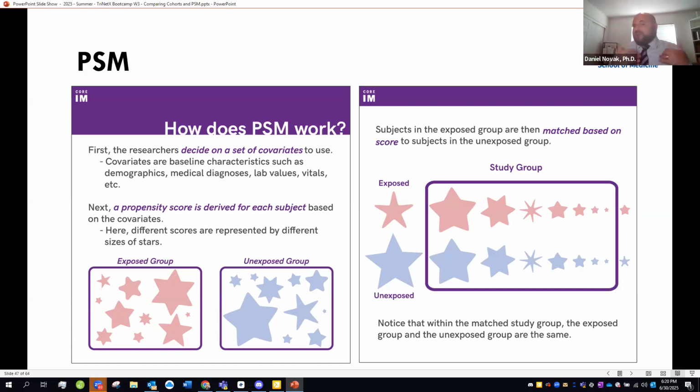And ideally, when that's done, if you've done everything nicely, you get a distribution that is not systematically different. I'm not going to say they're not randomized, but the factors that you've included to propensity score match by are not statistically more likely to appear in one group than in the other.